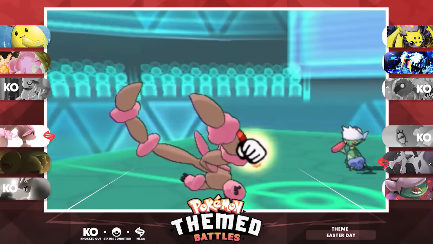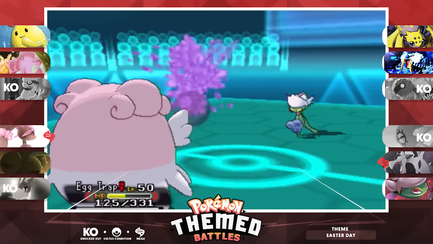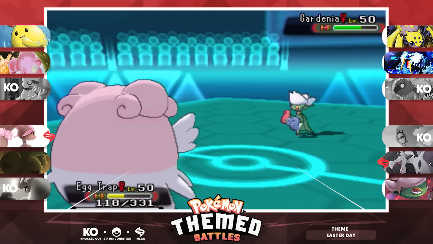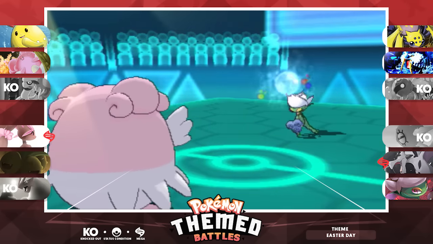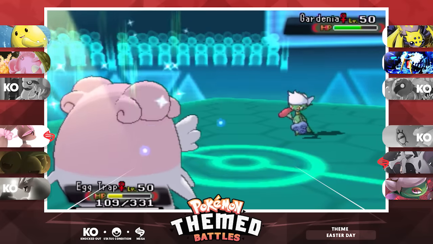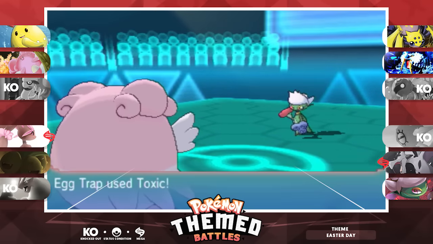I don't know what I was thinking here. I think I was trying to out-predict my opponent by Baton Passing into Blissey. For some reason, I thought they would switch into Walrein. I don't know why, but in the end, it worked out for me because Blissey was able to take Sludge Bomb quite nicely. It's gonna go for Sunny Day, then it's gonna go for Weather Ball. I'm just gonna try to get my HP back here at this point. I really don't want to risk dying or losing my Blissey because my Blissey is pretty much the thing that's keeping me alive. So it's gonna go for a Sludge Bomb.